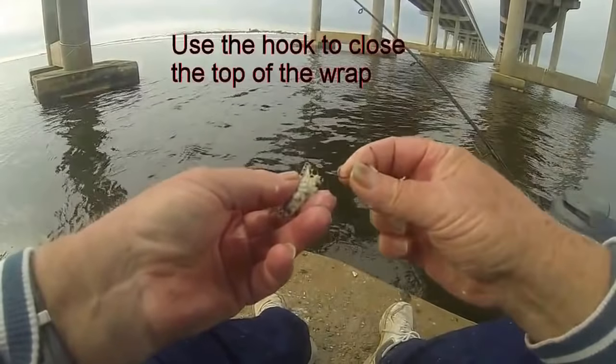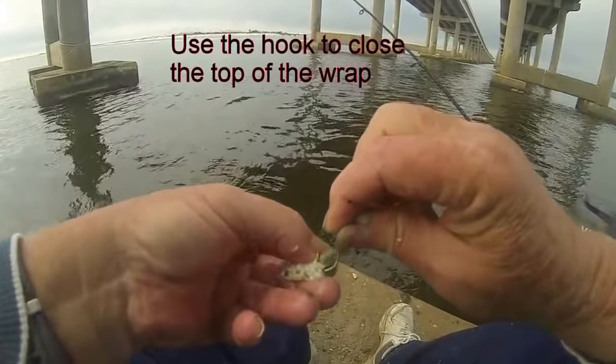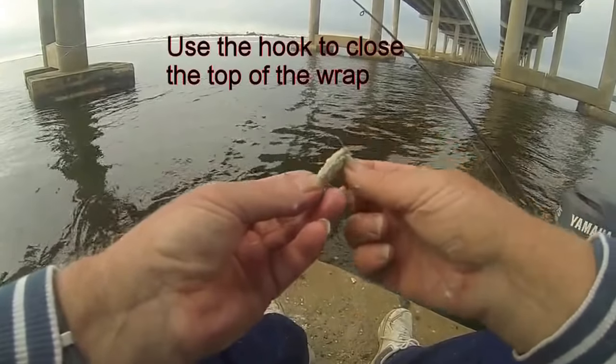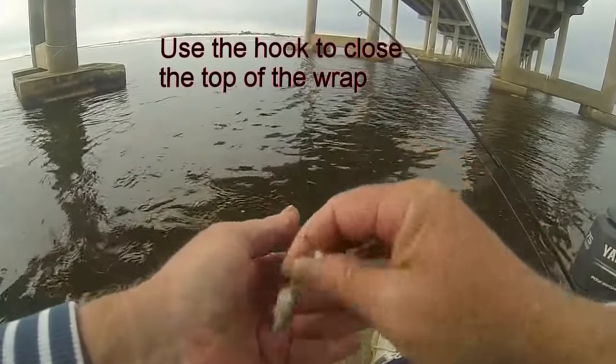And again, all you do, close the top of the wrap, you just hook it there. Hook it there, and now the wrap's closed at the top, and then I take the hook and hide it in there, and there you go.